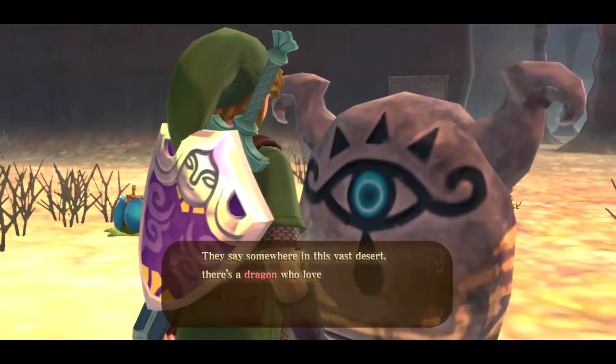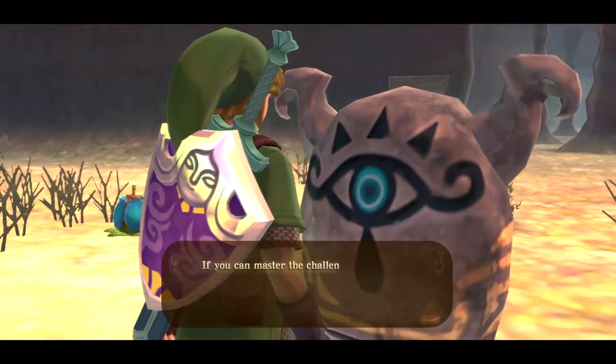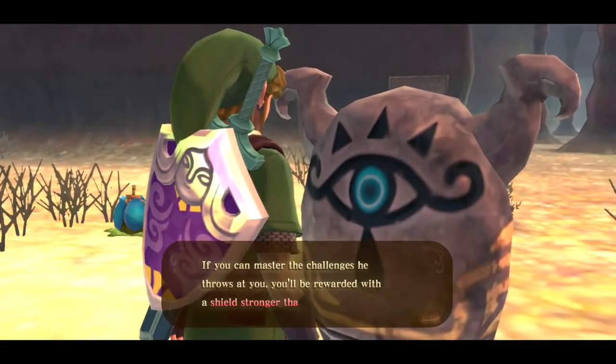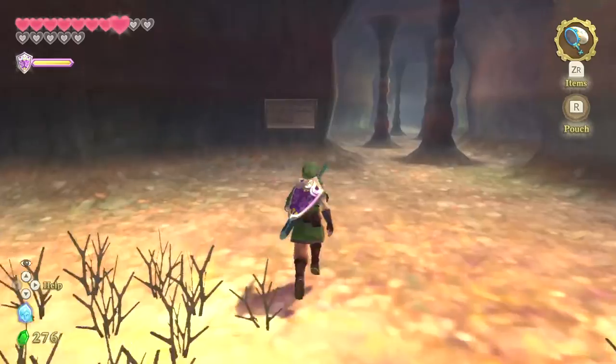They say that somewhere in this vast desert there's a dragon who loves putting the abilities of those who visit him to some kind of test. If you can master the challenges he throws at you, you'll be rewarded with a shield stronger than any other.